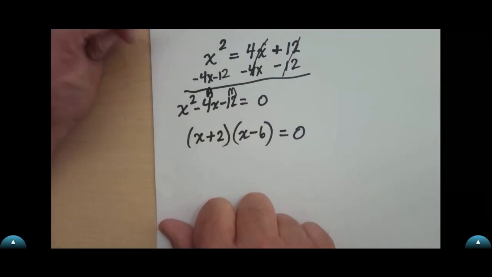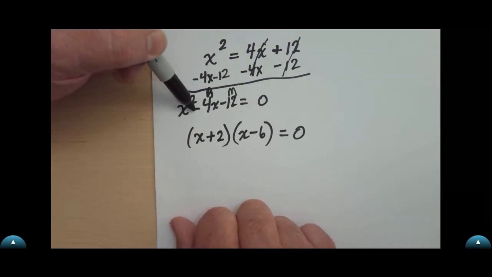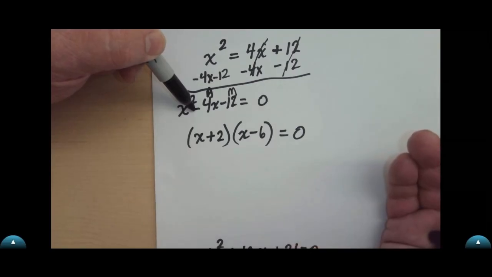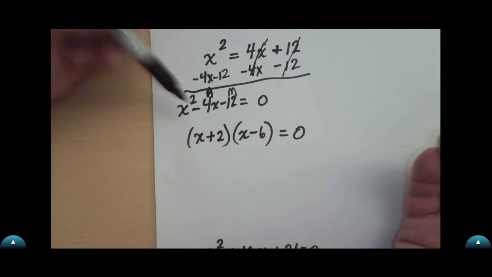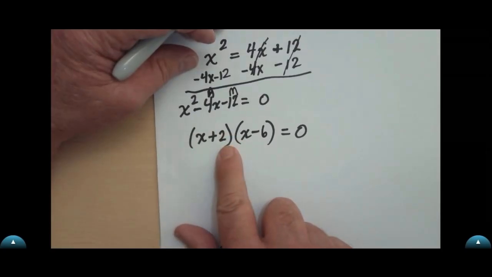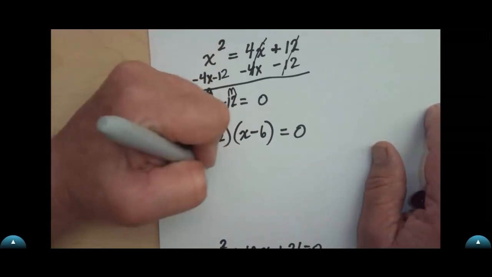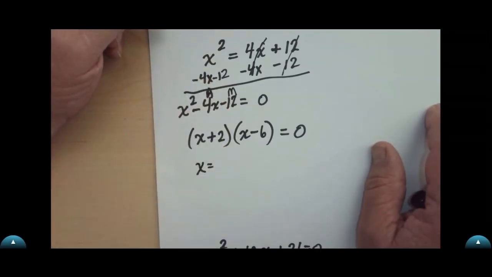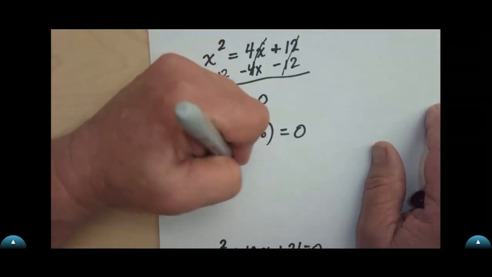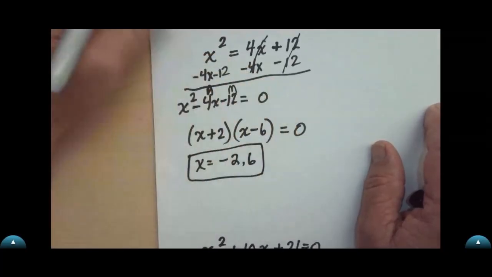Then to figure out the signs, all you need to know is we're not supposed to get +4, we're supposed to get -4. We know that when we subtract, we keep the sign of the bigger number, so we knew that the bigger number had to be a negative. So it's +2 and -6. So what are the two solutions? -2 and +6, I agree.